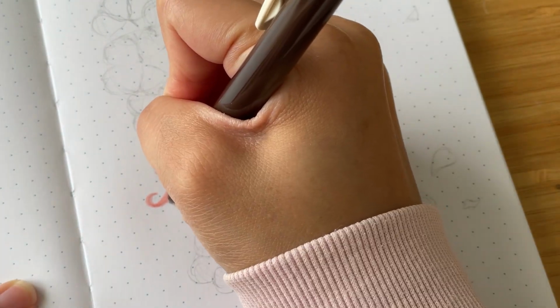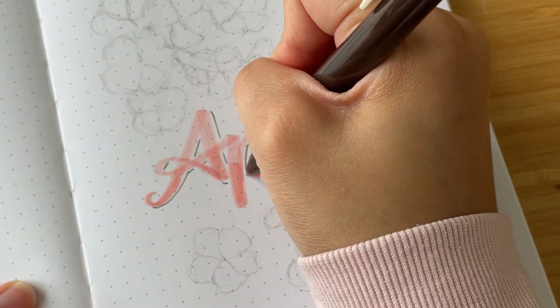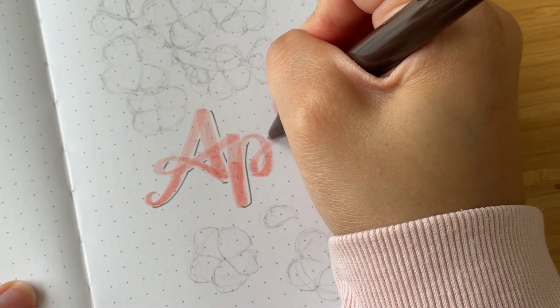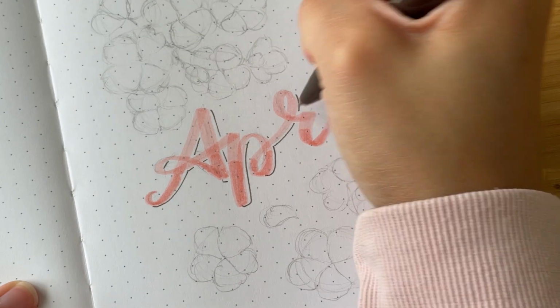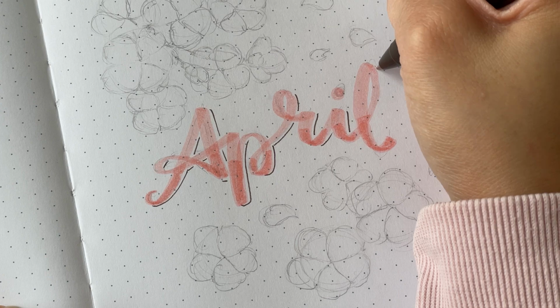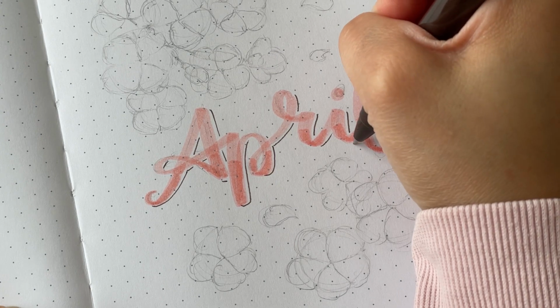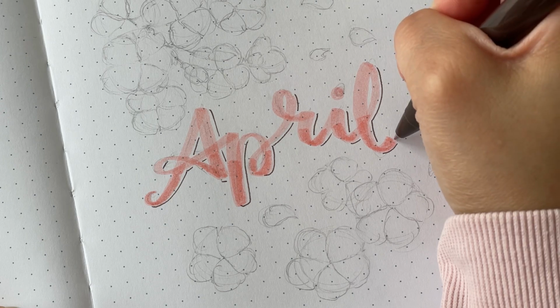I used to see Heda from Mochi Bujo do this style of title a lot a few years back maybe, so this title is definitely inspired by her. I then used this grayish brown vintage Sarasa clip to outline the bottom right part of the letters and a white gel pen to highlight certain parts to make it pop out from the page.